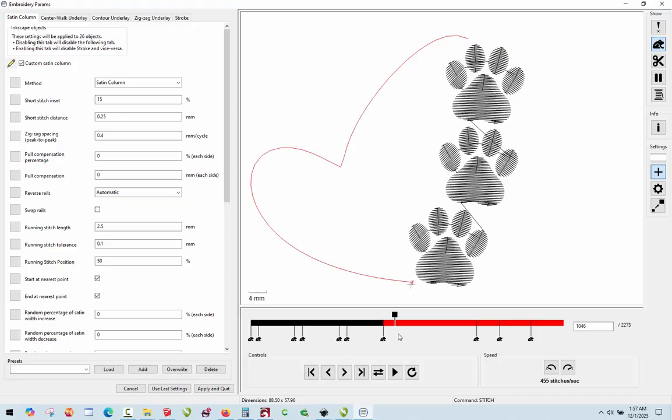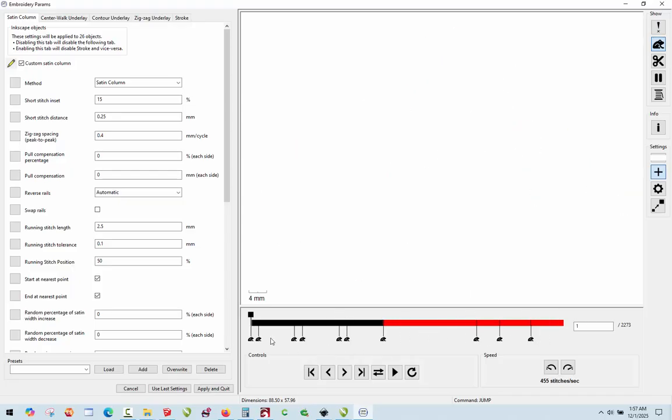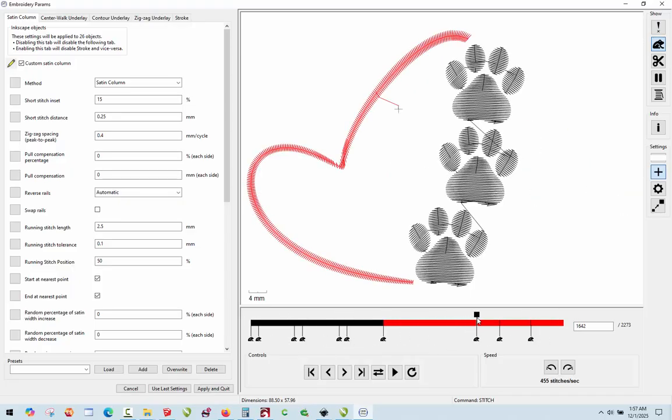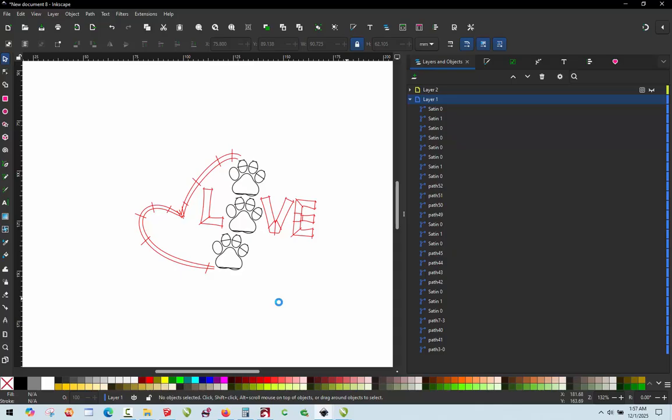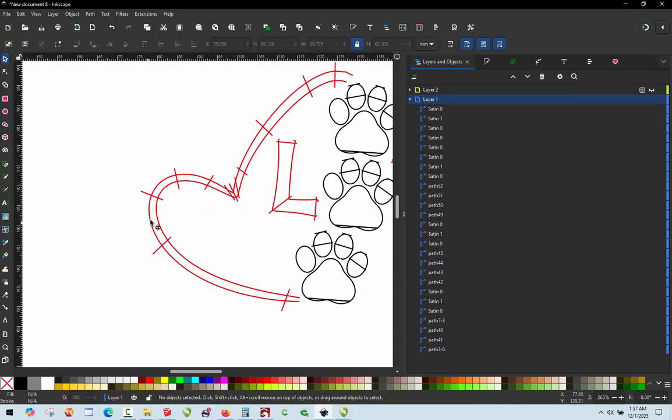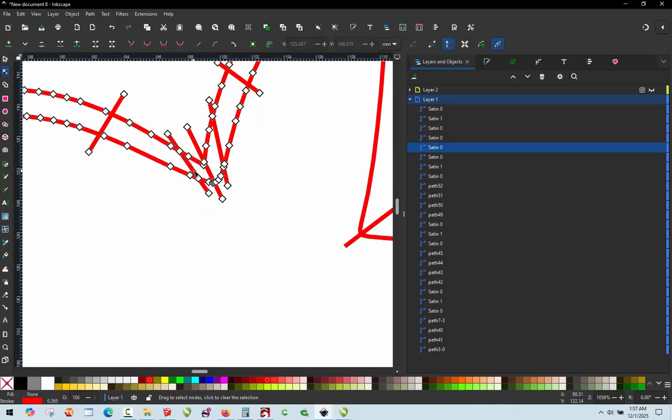So we can fix these things, some of this, quite easily. And then you see this big jump stitch right there. We got that. And then we have this jump stitch going from here to here that we really can't necessarily avoid. And then finally we have that one, which we can't avoid. So this is where most people would stop and not make these little adjustments, but I want to make these little adjustments. So I'm going to go ahead and do that.